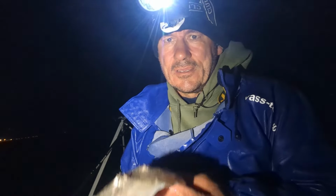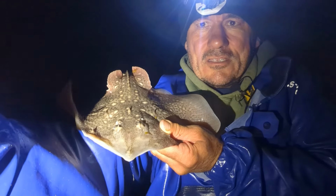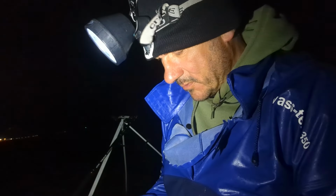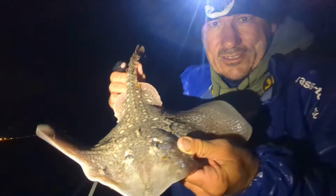Right. Second little ray of the session. Only small, but still target species for the evening anyway. Beautiful in miniature. Loads and loads of spines on the tail. Just what you want.